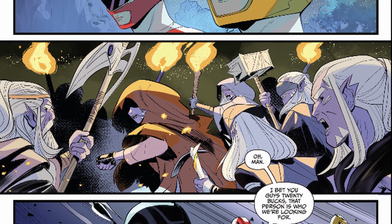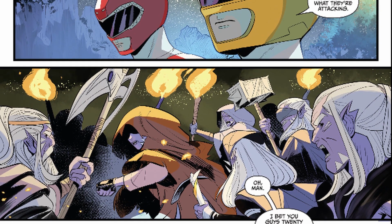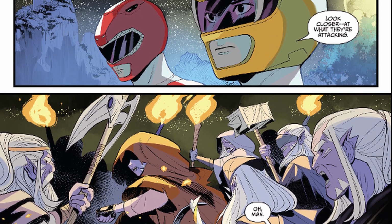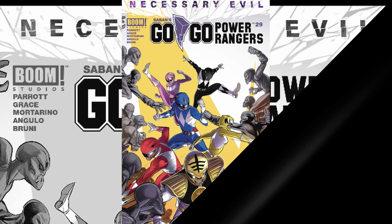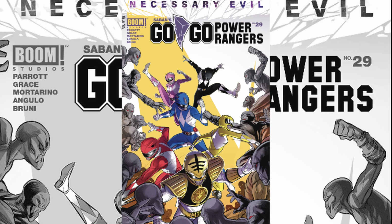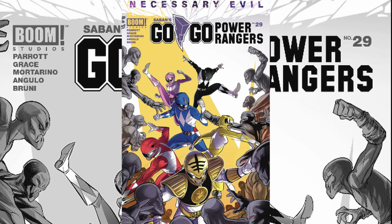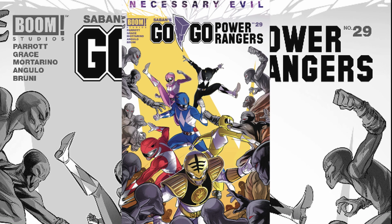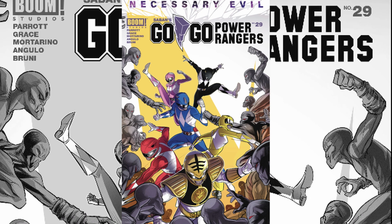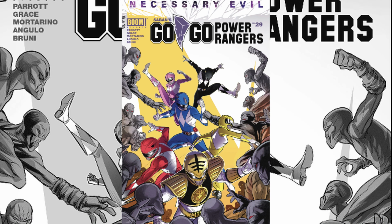So a lot of this comic and the conclusion, when I think about Necessary Evil, I just have a lot of questions. Again, I think subtlety will be the heavy hitter with this particular story arc. I don't think it's going to be another Shadow Grid where you're having this crazy war and Power Rangers versus Power Rangers and all this other crazy stuff. I think the small things are going to be the big things, and I think subtlety will be the heavy hitter for how this story arc will conclude. I don't know exactly what that means. You can interpret that however you want.